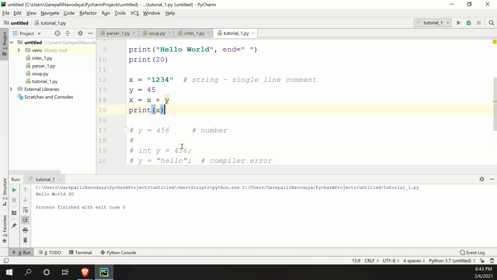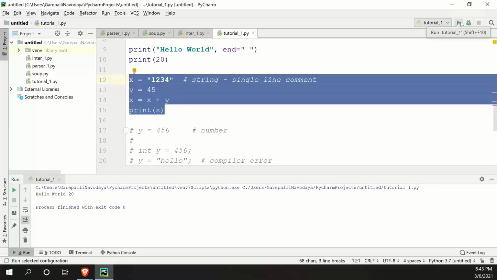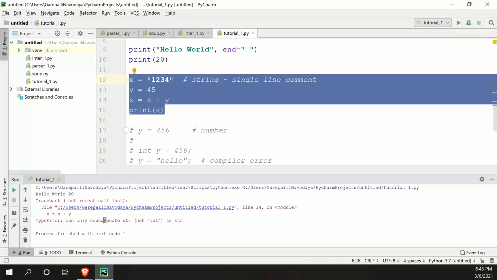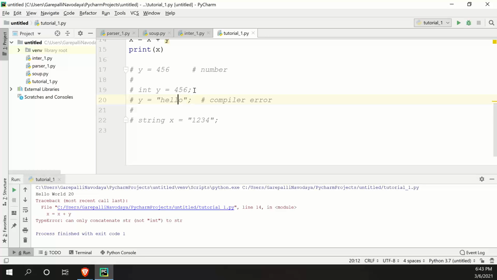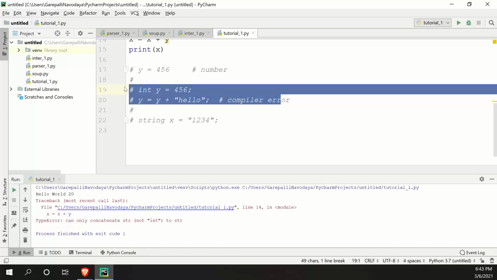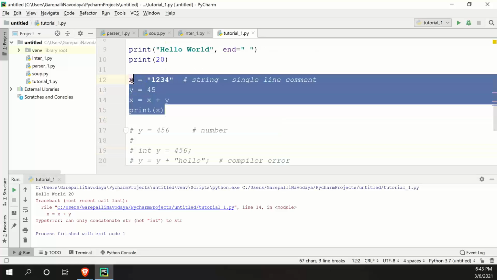You get the error when you run the code, right? When you run the code, that's when it says, hey, you cannot add these two things. But in other languages, you don't even need to run the code. If you have something like 456 plus hello, or something equivalent, y equal to x plus, or y equal to y plus something else of a different type, you don't even need to run the code. The compiler will tell you right away that, hey, you're trying to add those two things. That's not valid. You cannot even build this code. You cannot even compile the code. But in Python, I have to run the code.